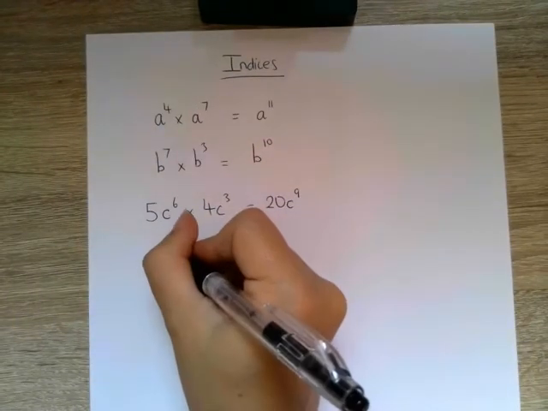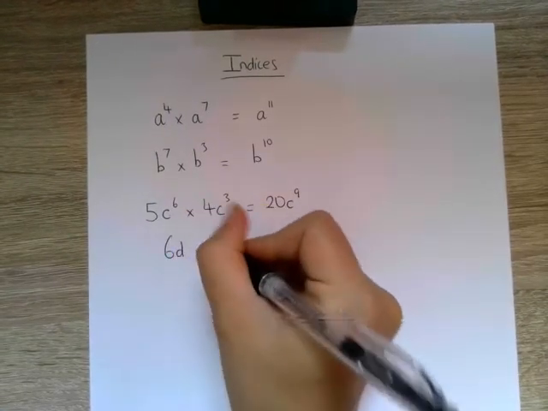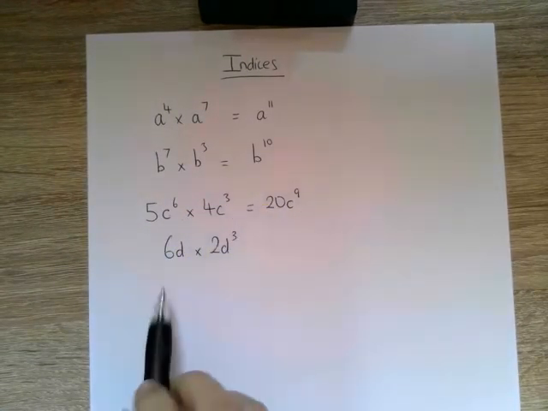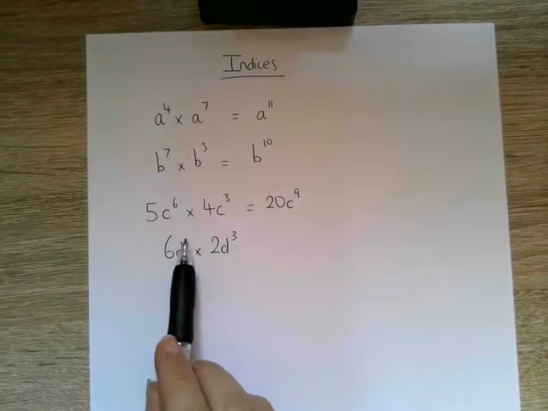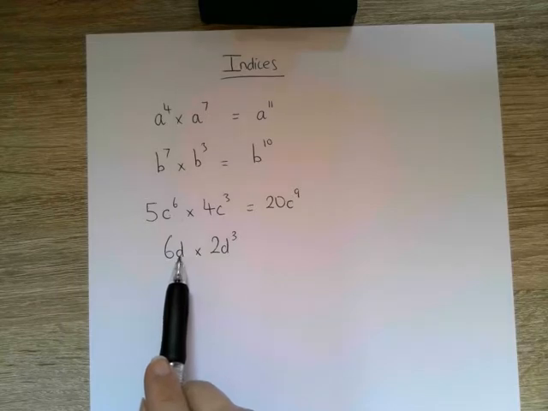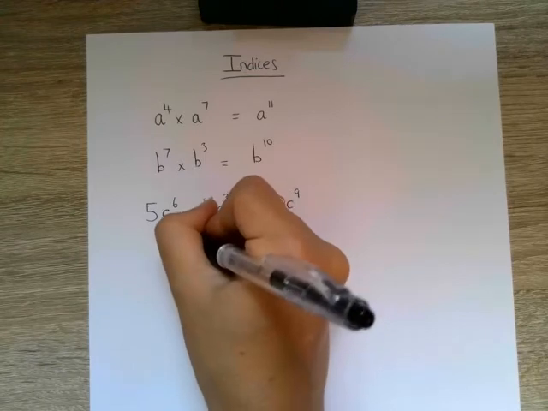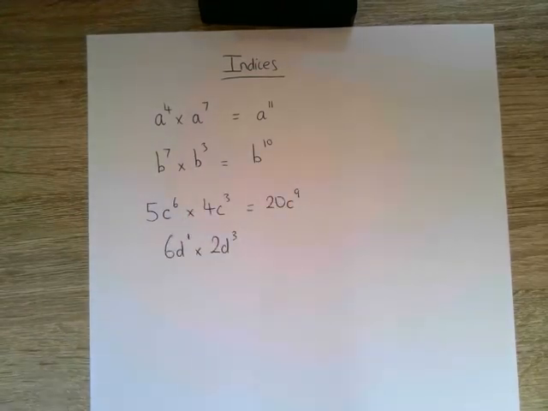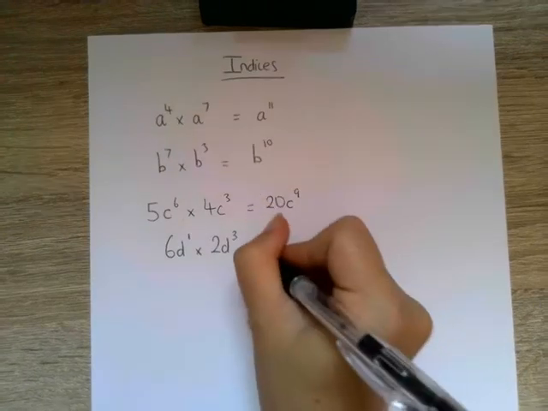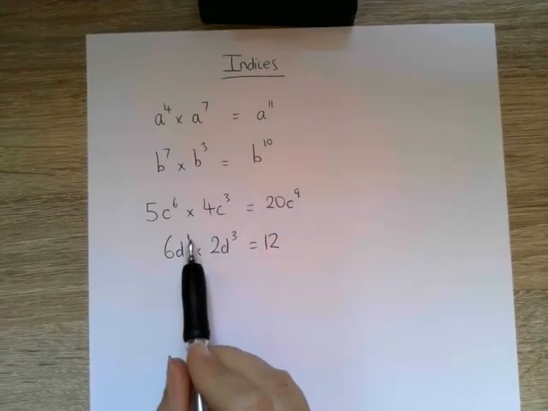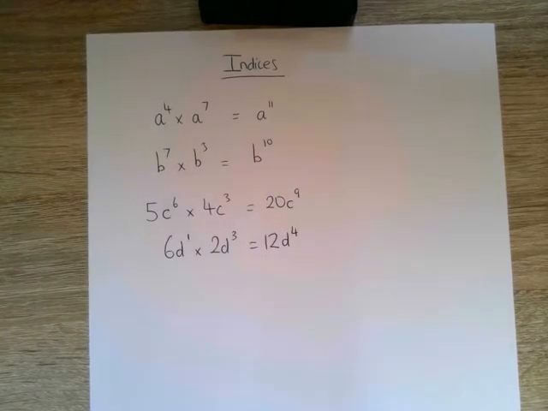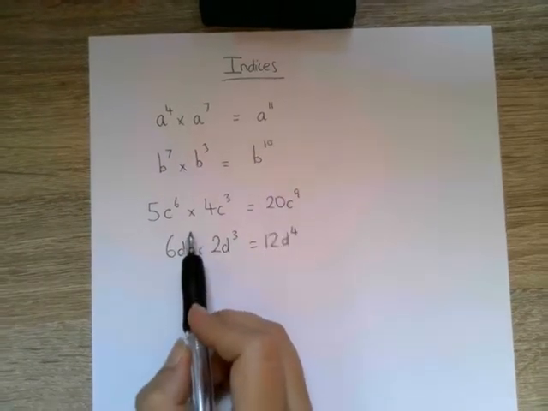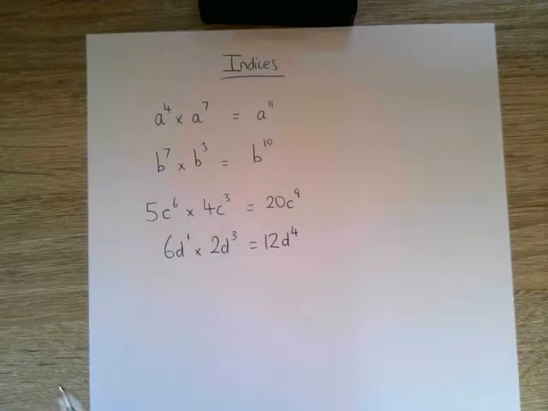Now just something to watch out for is one like this, where there might be no power on this one here. It's really easy to think that that power is 0, but anything to the power of 0, which we'll look at later, is actually 1. So this D does actually have a power of 1, and you need to remember that when you add the indices in a minute. So you would do 6 times 2 is 12, and then you would need to remember that this is 1 plus the 3 makes a power then of 4. Okay, so just watch out for the ones that don't have a power. That means the actual power is 1.